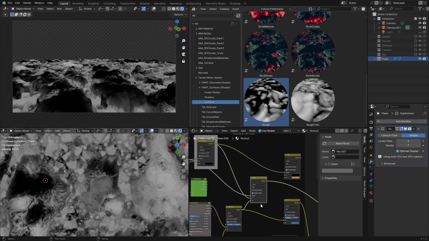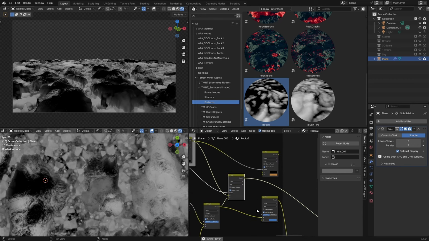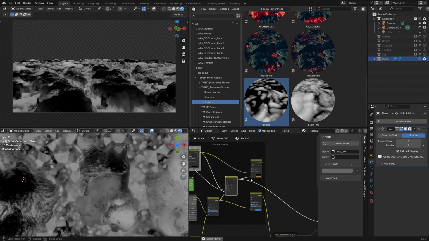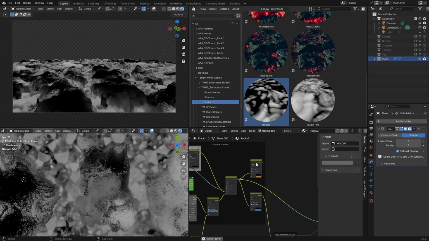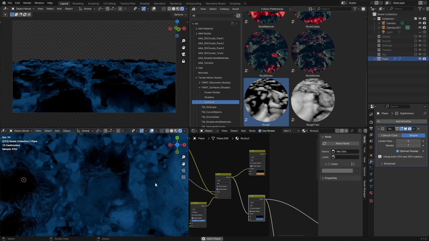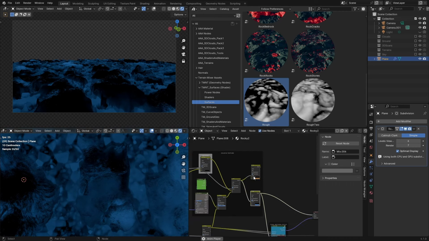Now we can use this. Actually, that's not what we want. So we do have a separation that we wanted, this and this, but we'll still have to use this crack mask to separate the colors as well. So let's see. Okay, so we can use this mask for this and for this, like so. So let's preview this one. Let's preview this one.